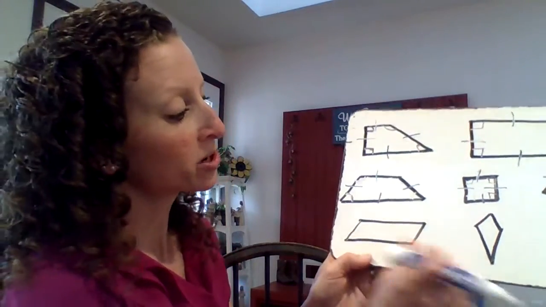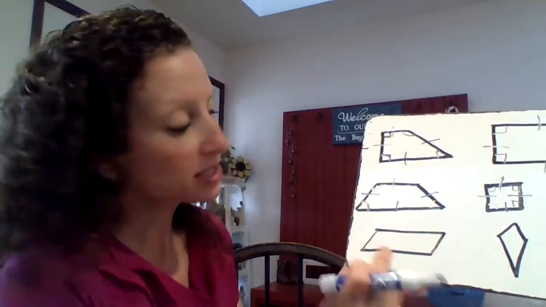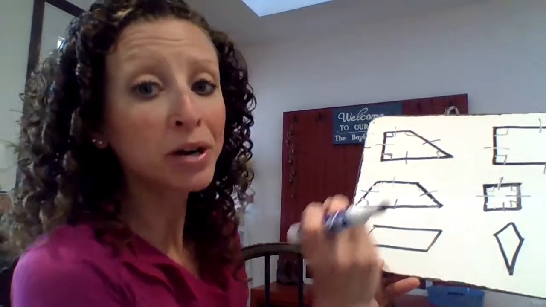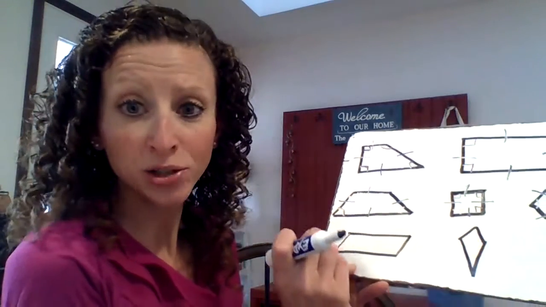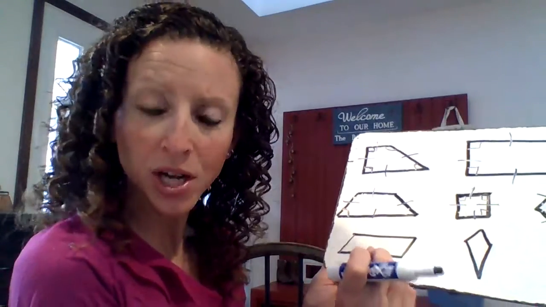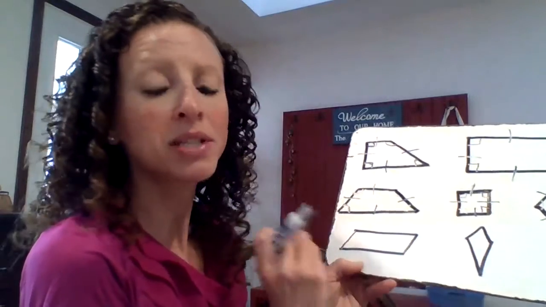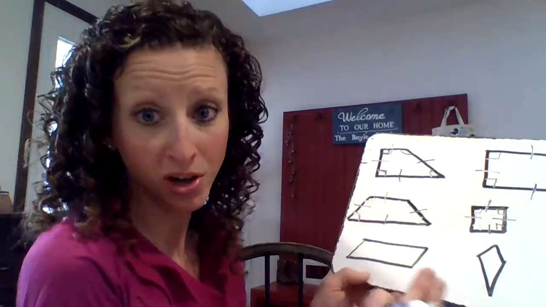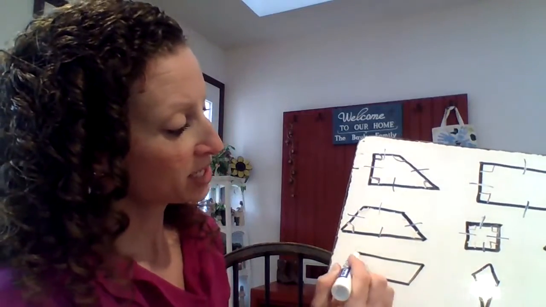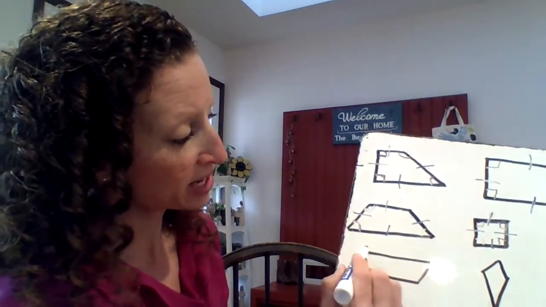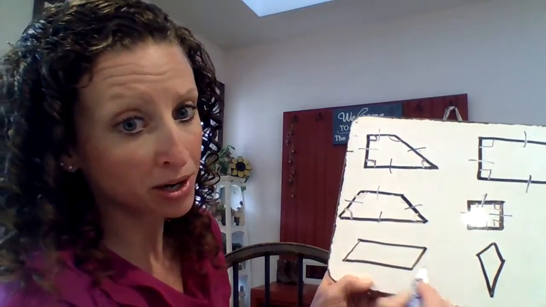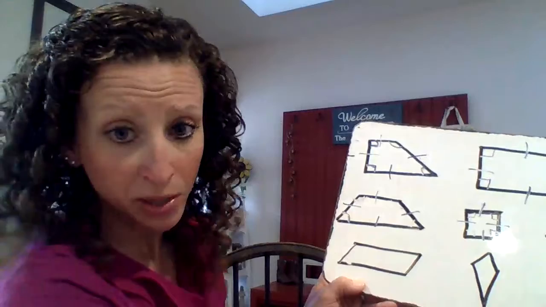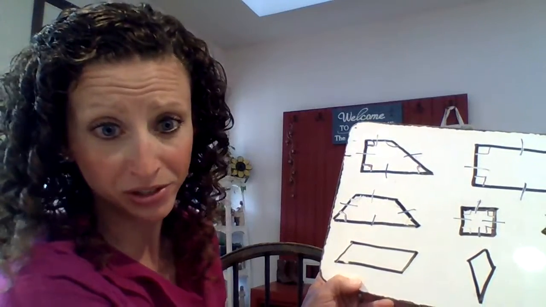Okay, down here we're on our last 2 shapes. Now this guy is called a parallelogram. In the word parallelogram, there's actually a pair of L's, which we know parallel means they go on and on and on and on and on and on forever and ever, and they never touch. So look at this guy. See how this line and this line, the top and the bottom, these 2 would go on forever, like train tracks. They would go on and on and on and never touch, okay?